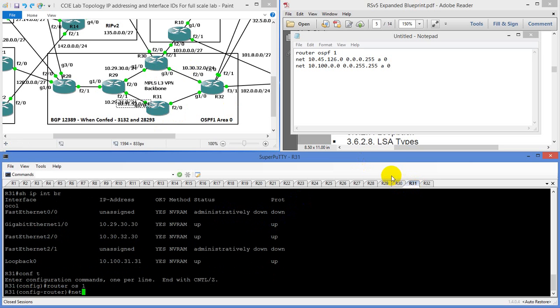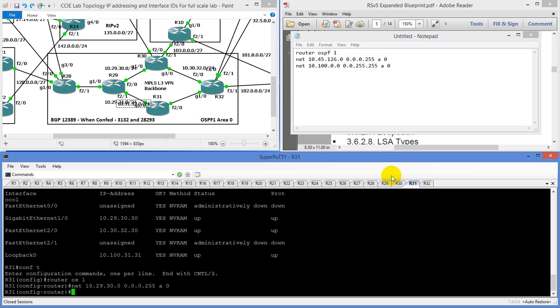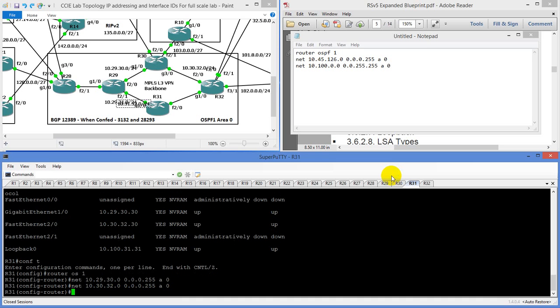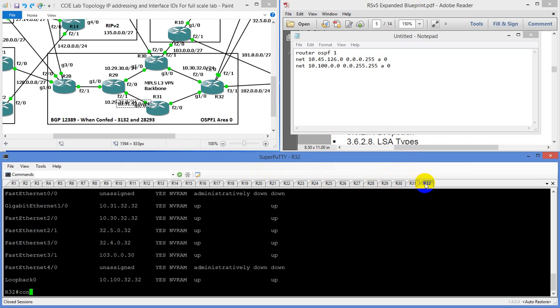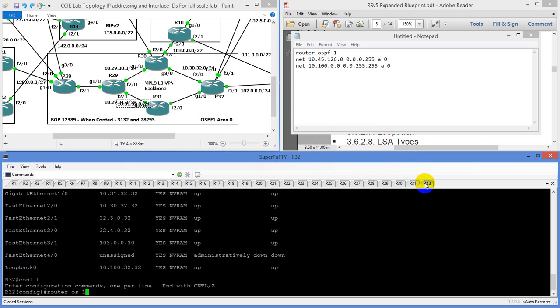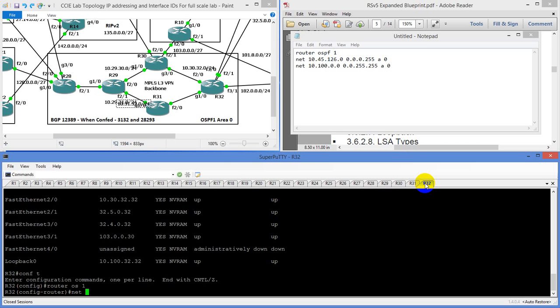And then network is going to be 10.29.30.0 0.0.0.255 area 0, and then we're also going to do 32. So 30.32, and that's going to be that. And then on 32, I'm going to type in network 10.30.32.0 0.0.0.255 area 0.